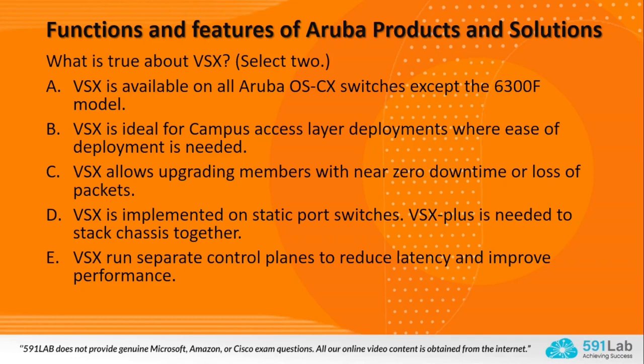VSX is ideal for campus access layer deployment where ease of deployment is needed. No, VSX is not for the campus access layer. It is for the campus core and the data center top of rack. So B is wrong. VSX allows upgrading members with near zero downtime or loss of packets.